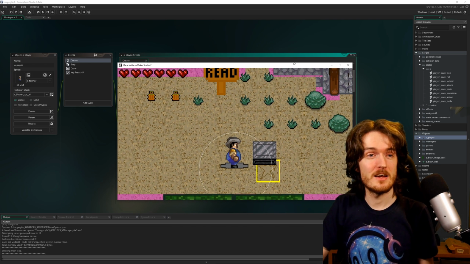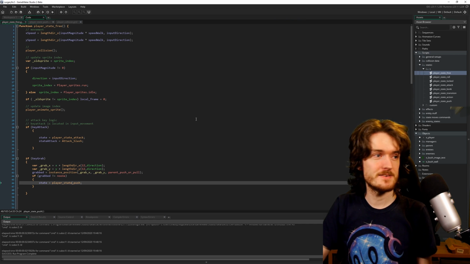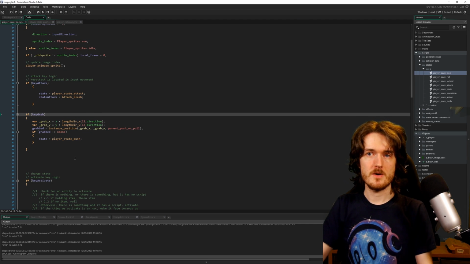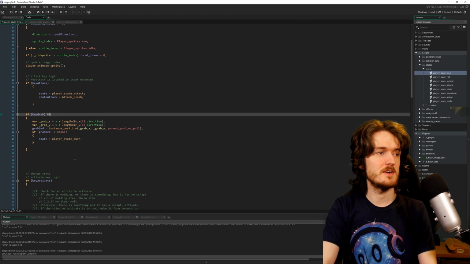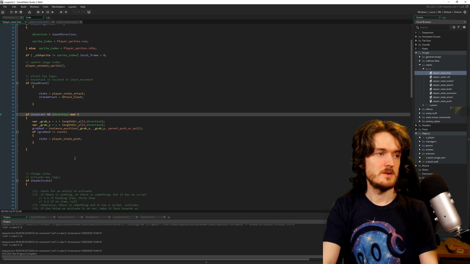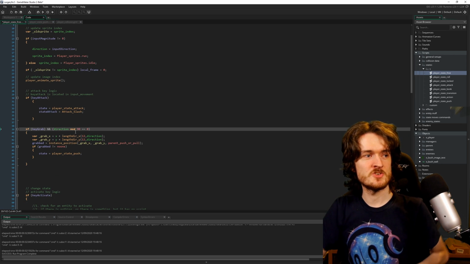And if you don't want that, which fair enough, you might not, there's a very simple solution to that. In here where we do the key grab, all you have to do is on the end of here stick and direction mod 90 equals 0, okay? Mod function's super useful like that.